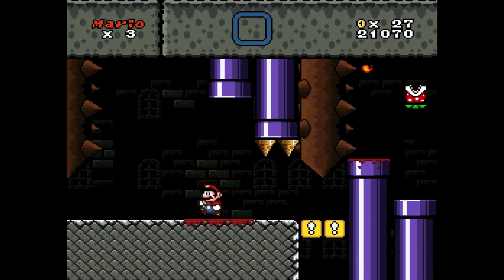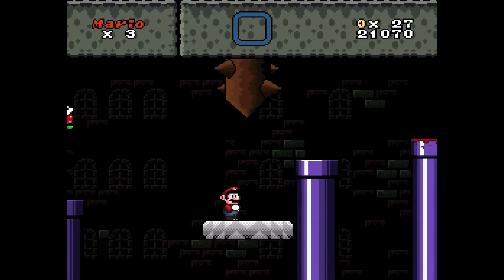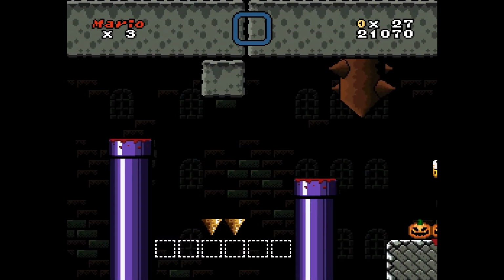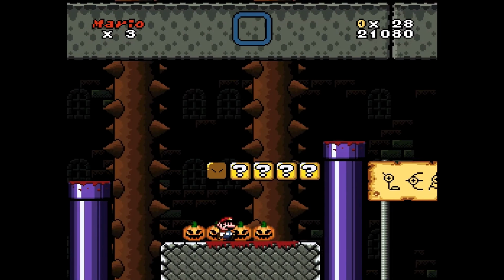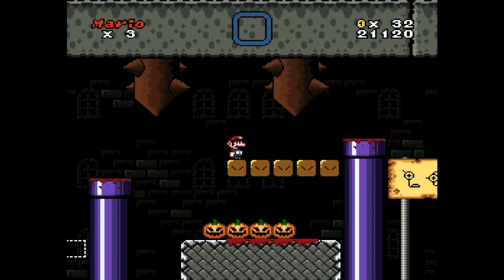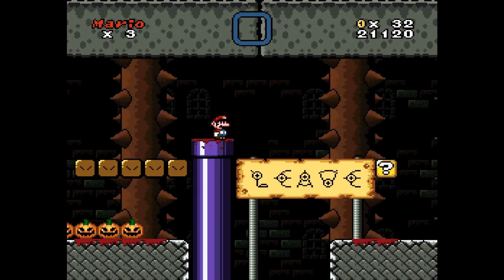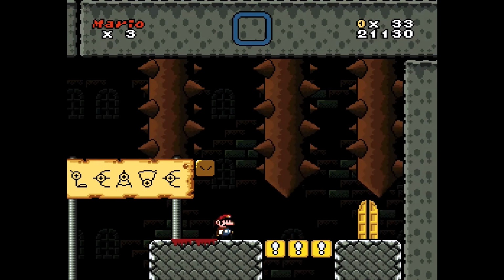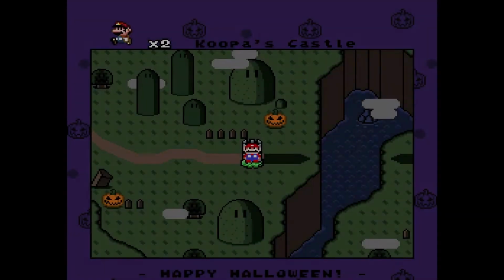I do not know what the hitboxes on these skewers is, by the way. That's part of the reason I'm being slightly extra cautious. If you are a very good Mario player who knows what those hitboxes are, then I apologize for how terrible I'm probably doing this. Guessing that one of these has an item. Nope. This is the one I'm most worried about, honestly. Okay. That wasn't even me trying to go in the door.